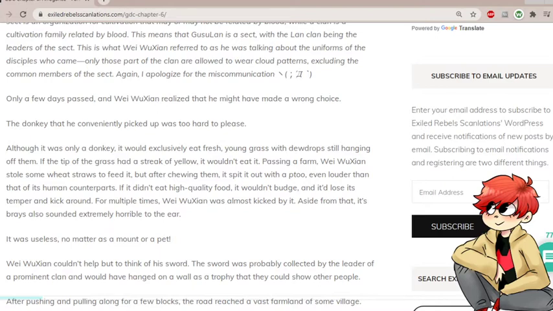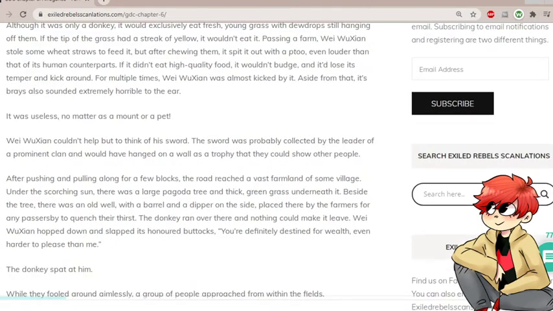Under the scorching sun, there was a large pagoda tree and thick green grass underneath it. Beside the tree, there was an old well with a barrel and a dipper on the side, placed there by the farmers for any passersby to quench their thirst. The donkey ran over there, and nothing could make it leave. Wei Wuxian hopped down and slapped its honored buttocks. "What? You're definitely destined for wealth, even harder to please than me."